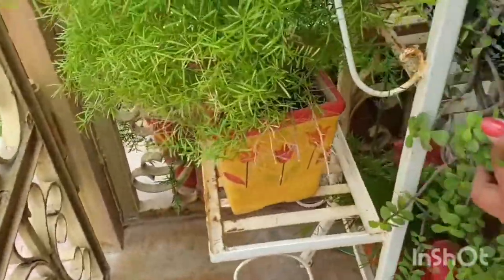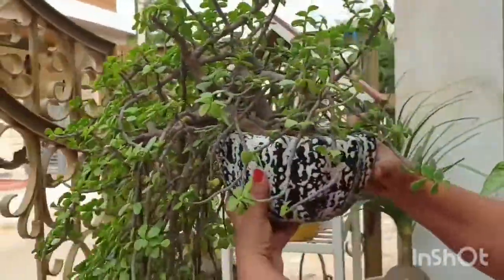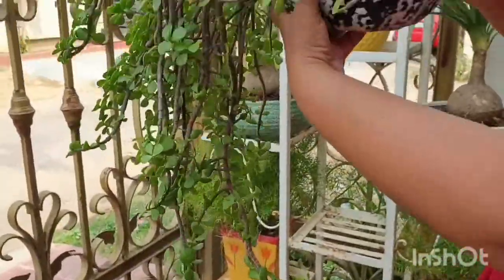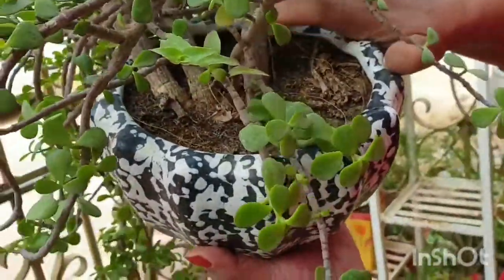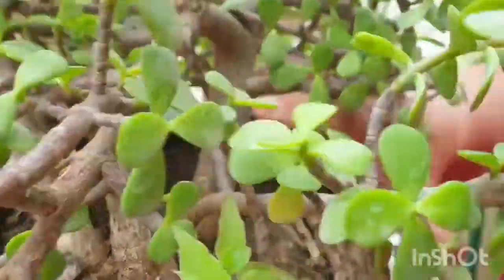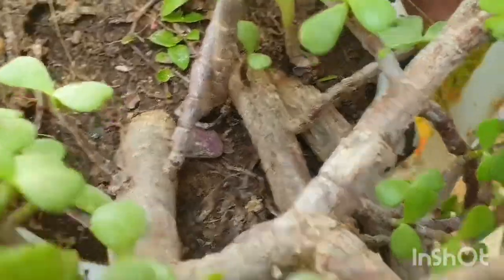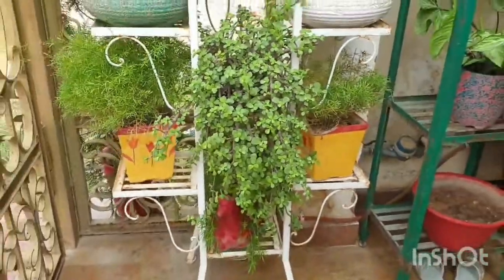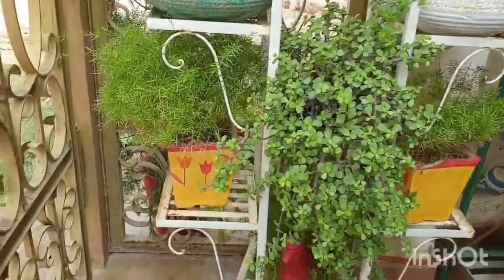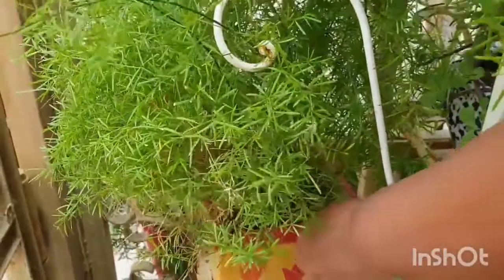This plant is growing in a very small and shallow pot, and it's growing very well. You can see these thick branches, thick stems, and these thick stems can be separated, or can be grown or trained as small bonsai by giving them proper trimming. I have made a few jade bonsai using these types of thick-stemmed old plants.